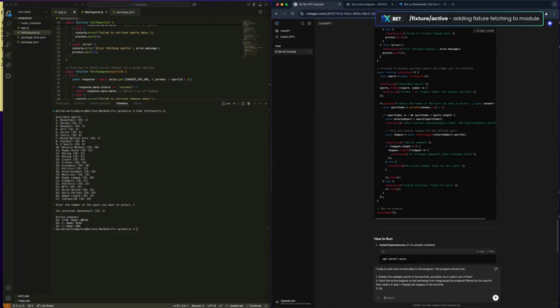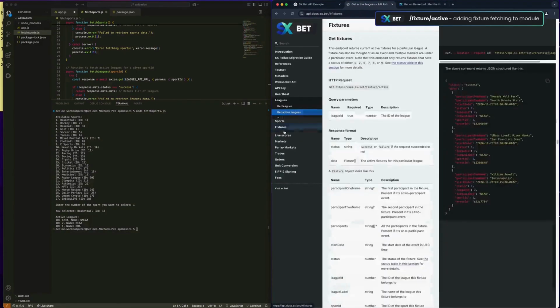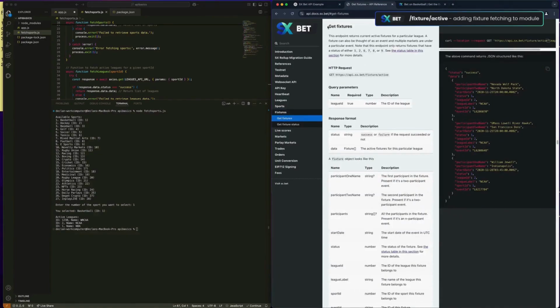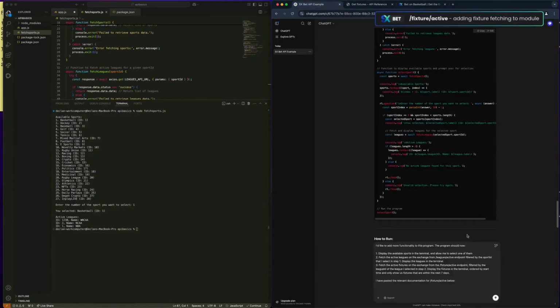So then 3, fetch the active fixtures on the exchange from the, I believe it is /fixture/active endpoint, and let's filter by the league ID of the league I selected in step 2, and display the fixtures in the terminal, ordered by start time, and only show us fixtures that are within the next 7 days. And once again, let's copy the fixture/active documentation to our clipboard, paste that in at the bottom and send it.